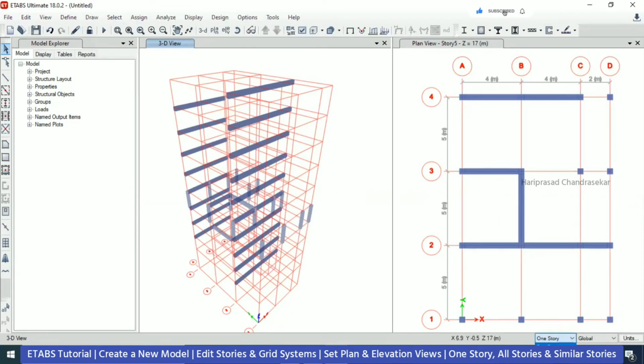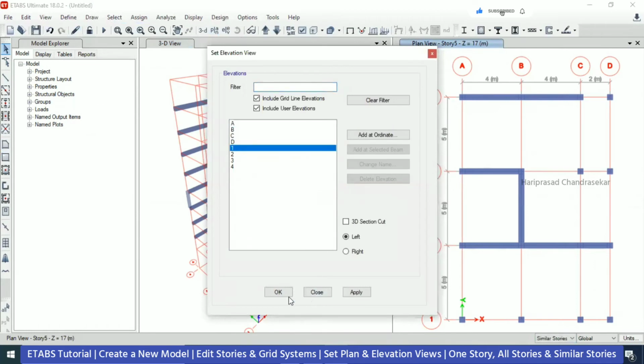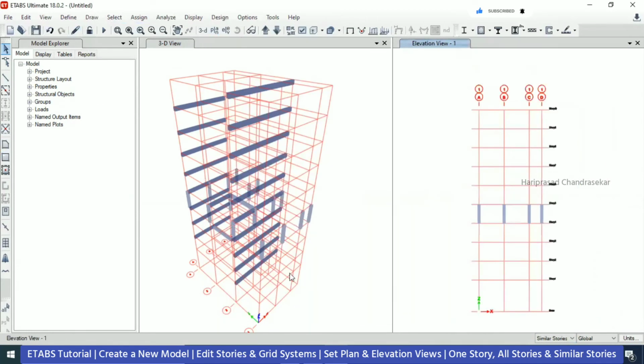Now I will go for a similar story. Now I will try to put a column. For example, if you want to go to elevation, you can go to elevation and take any one of the elevations. This is in the grid 1. Now we are in similar story.